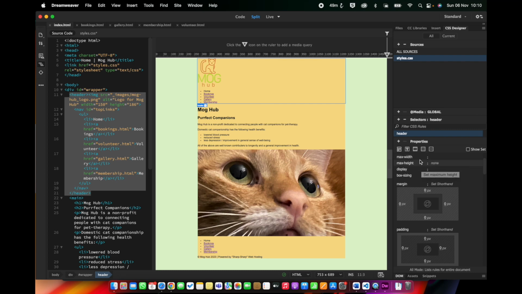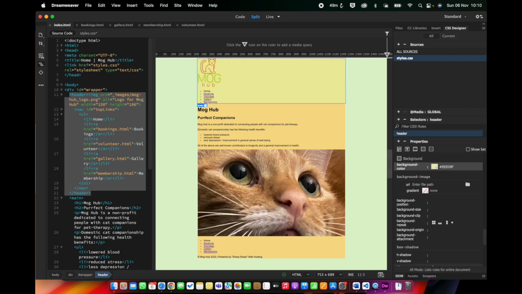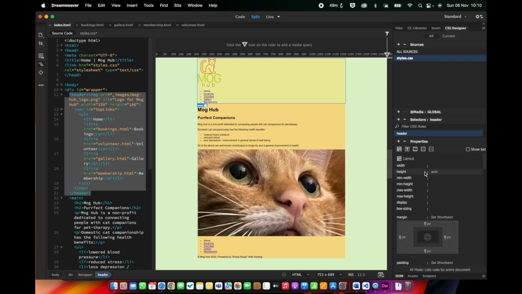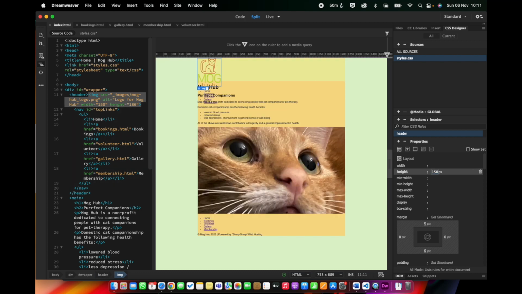And for header, we're going to set a background color, which will be EEED9F. Okay, and then the height, so that will be under the layout section. The height I'm going to set to pixels and an amount of 150 pixels.